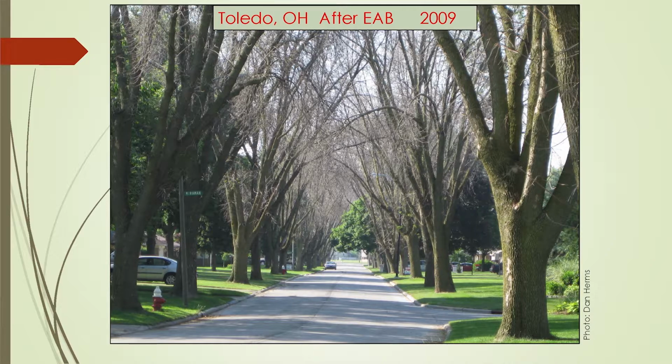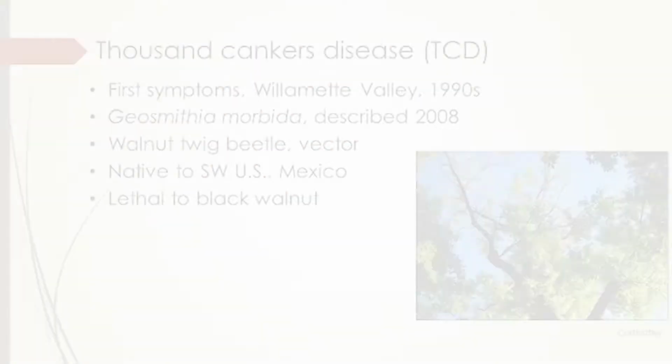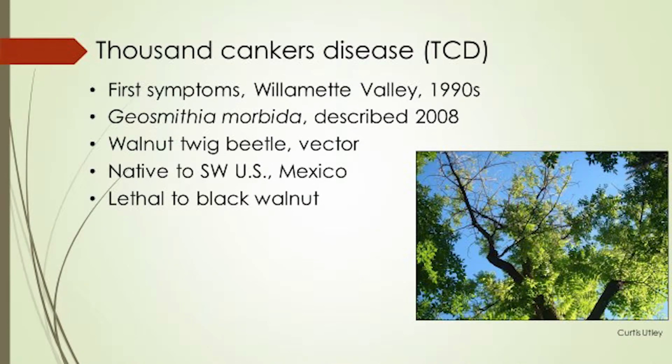Here's where we can see the implications to property values. These homes lining the street were perhaps valued at $350,000 or $400,000. After EAB, these same homes are not valued at $350,000 or $400,000. The rapid loss of tree canopy in urban and residential areas has led to tremendous costs to landowners and to society. One can also begin to connect the dots to human health, increases in cardiovascular disease, depression, etc., with extensive tree losses in communities. Next, thousand cankers disease is our second invasive species we will cover today.